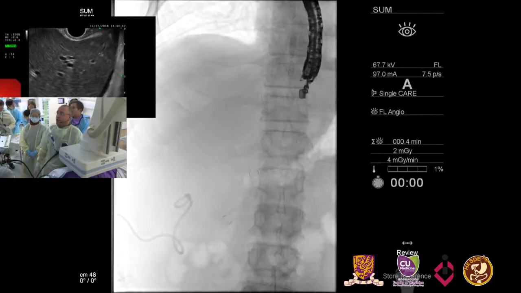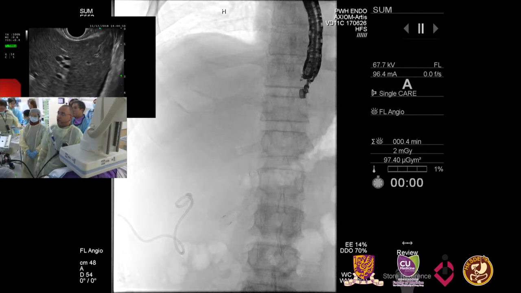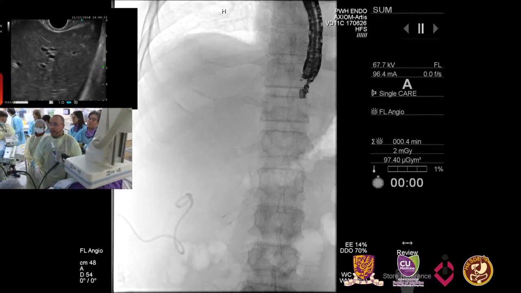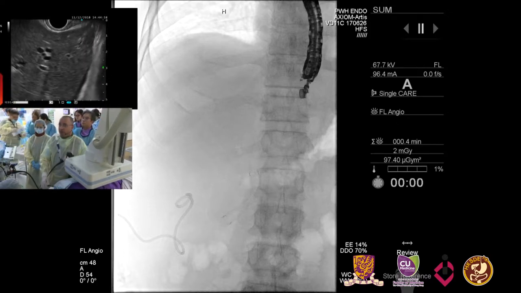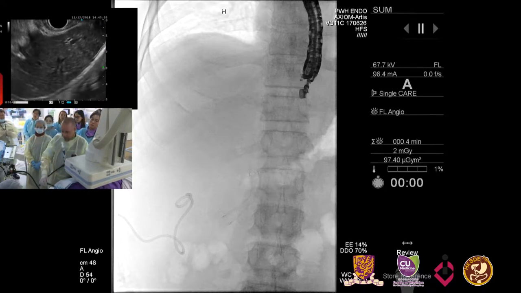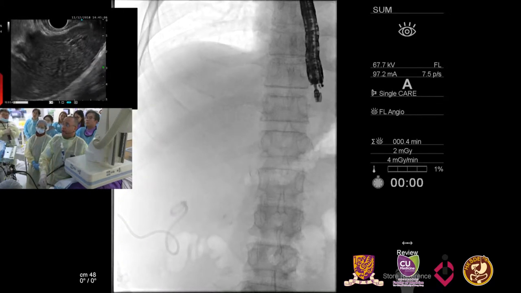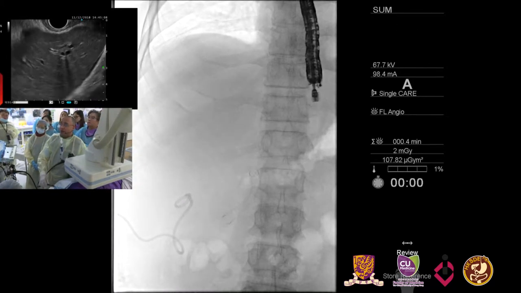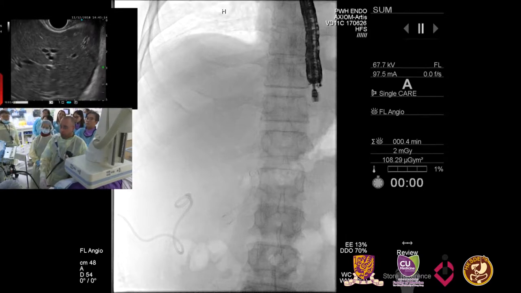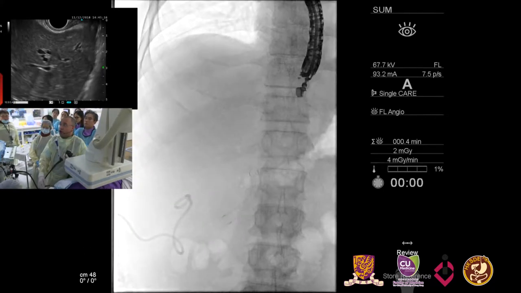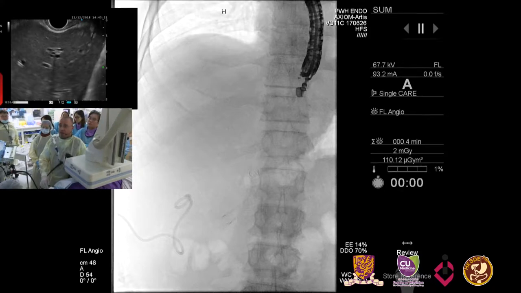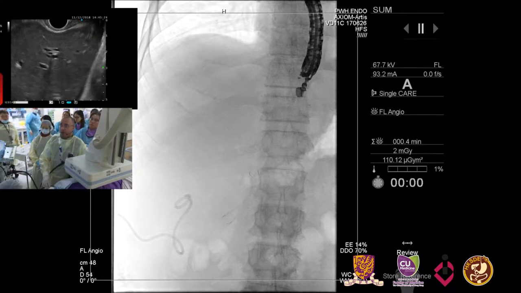Okay, so we see here the EUS scope is just under the GE junction, and we want the scope to be looking towards the hilum. So this is important, because if we follow that duct, I can follow it that way and that way, but if we're gonna drain it like this, for example, if you look at the scope, now it's pointing opposite to the hilum, so we don't want that. So looking at fluoroscopy for optimizing position is important. And knowing also that you're accessing the intrahepatic lobe from the stomach, not from the esophagus, is also important.